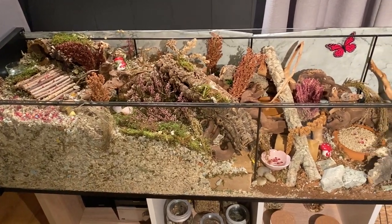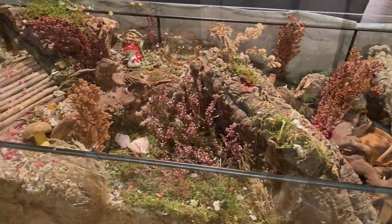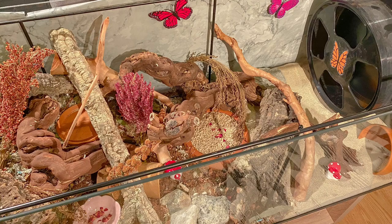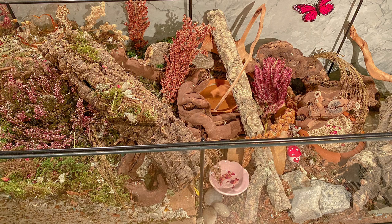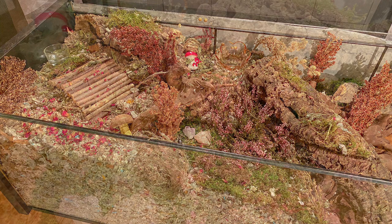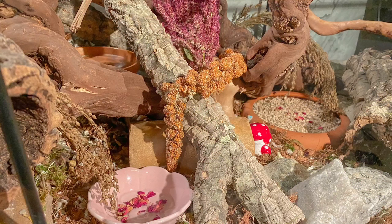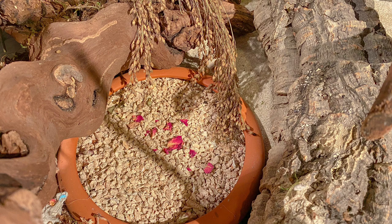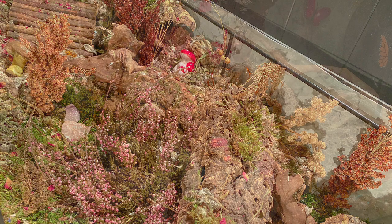And here is how the final cage turned out. I fixed a few things that I forgot to film, and I was on a video call while filming so I didn't really focus a lot. This is definitely one of my favorite setups so far, and I hope you also liked it. I love how pink it looks. I'm thinking of doing either blue or purple next, so I'm trying to get some items for that colored cage theme. Let me know what you think of this setup in the comments. There is a new vlog video coming soon — thank you so much for watching!